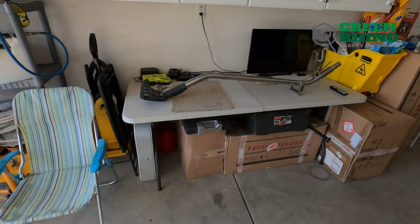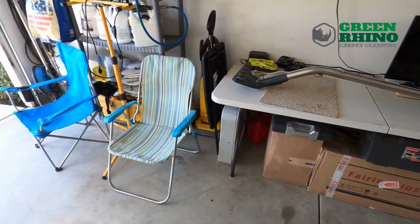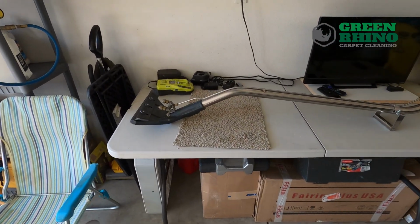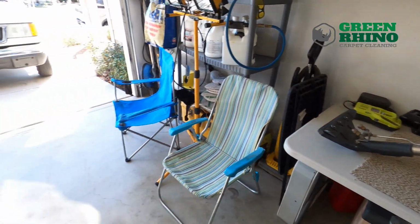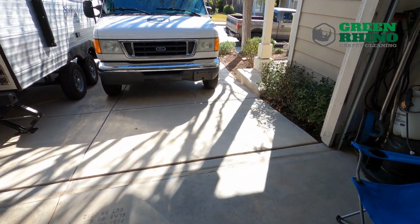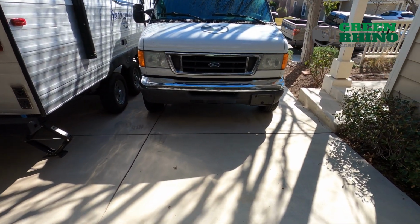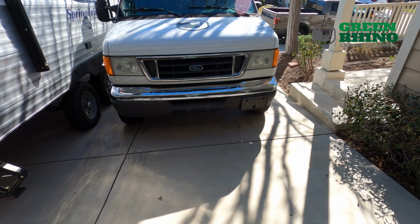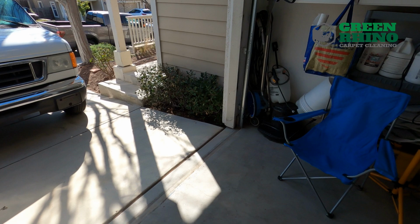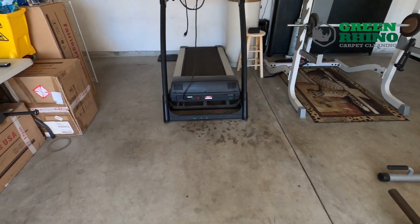I just feel that hot water extraction for me is the better tool in most situations. Okay, for some situations, VLM, but if I lost it all again, I say this all the time, if somebody came and stole my van and everything, I'd go right down to the janitorial store, get me $175, and I wouldn't miss a dollar. But I may miss a little bit, all right? I still have those carpet cleaning jobs.